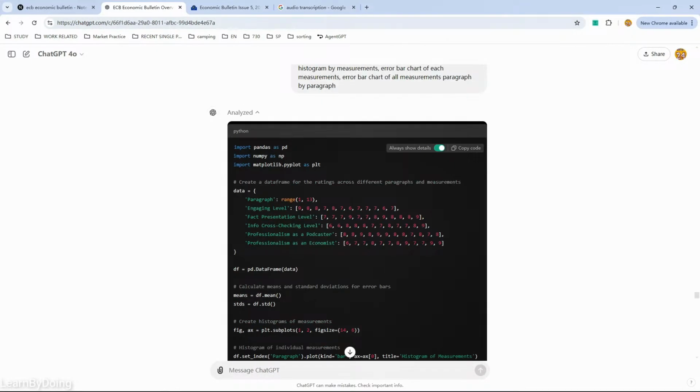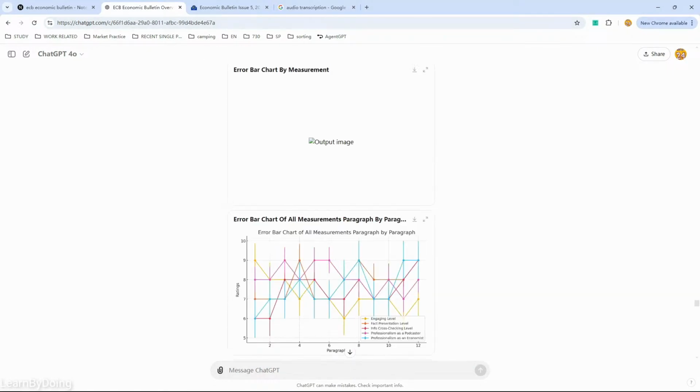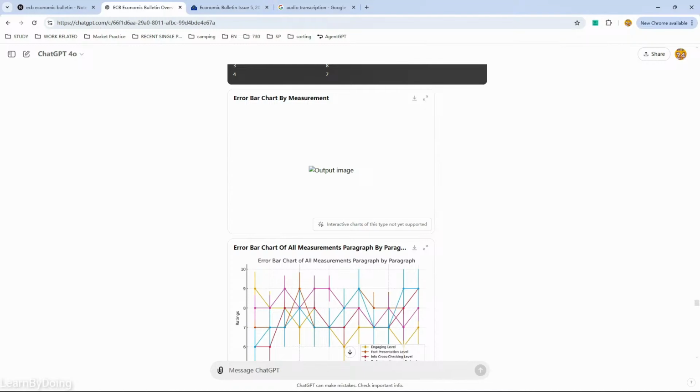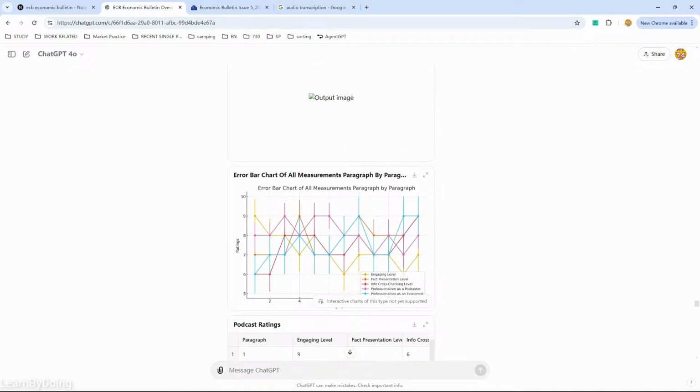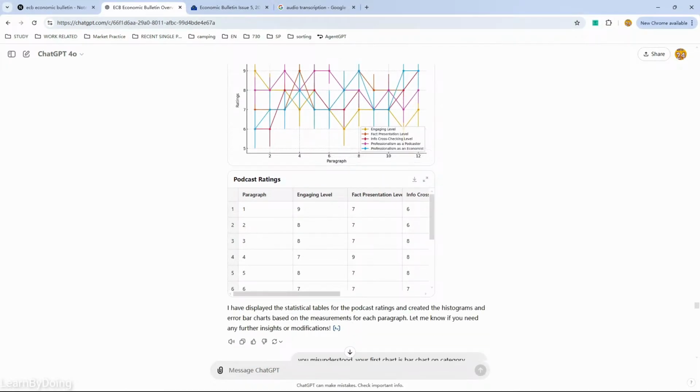Until the end, it does a job as a data analyst, so I do not do any additional coding. There was a bar chart here, but now since I reload my conversation history, it does not show again. Now let's see. I also asked it to offer the error bar chart. It looks not so clear. However, we have the rating table in a CSV file, so we can download and manipulate further.